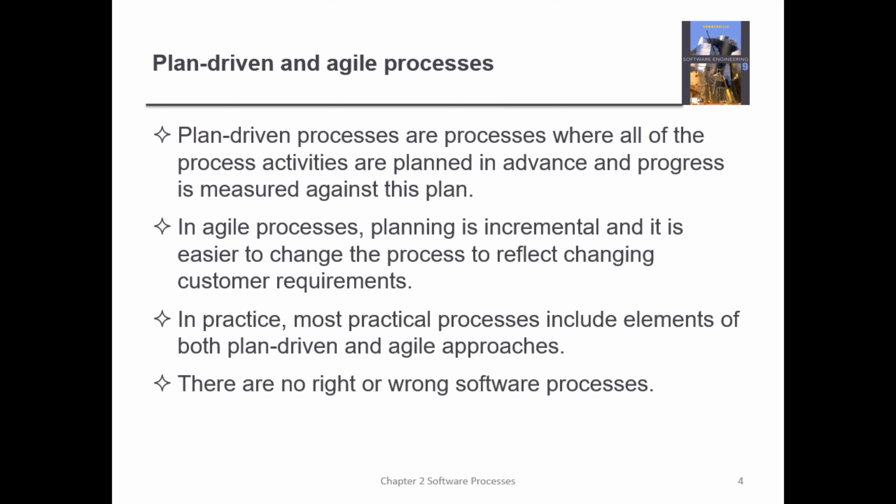Now let's talk about plan-driven and agile processes. Plan-driven, as the name indicates, these kind of processes depend on a certain plan that is already set or created. So these processes have activities that are already planned in advance, and now to ensure that you are progressing well or you are faring well with the system, you have to measure against this already existing plan.